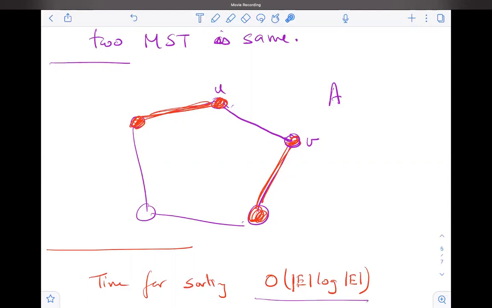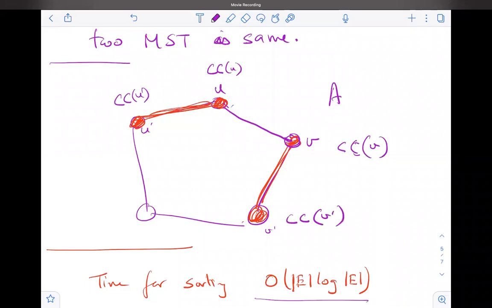Say I have somehow understood that this is the connected component. So every vertex has a connected component, CC of U, the set of all vertices that are connected to U in the red edges. Similarly, CC of V is the connected component of V, and likewise for U prime and V prime.